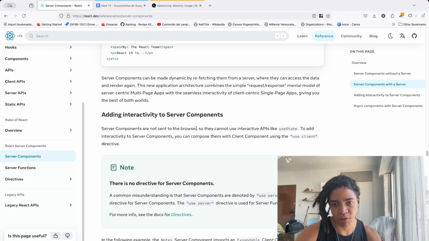Server components are not sent to the browser, so they cannot use interactive APIs like useState.